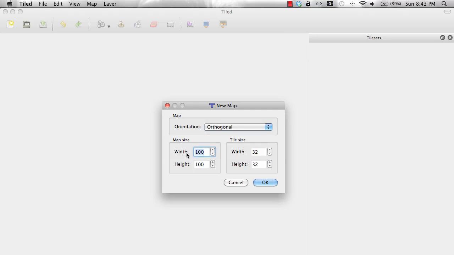The width and height is important because 100 by 100 is a pretty large map. It's good if you're creating a real app, but for the demo we'll just use 40 by 40. The tile size is also very important because you need to convert the location in the Cocos2d position into a tile-based position. So 32 means that if you're running your application in portrait mode, which is 320 by 480, the width will be 10 tiles and the height will be 15 tiles, because 320 divided by 32 and 480 divided by 32. So let's go ahead and create this.